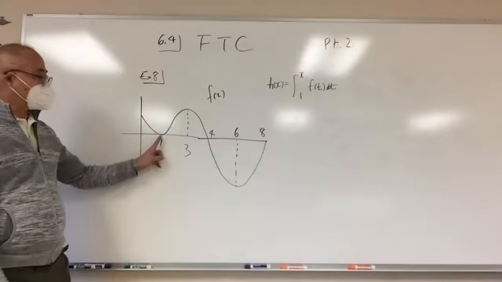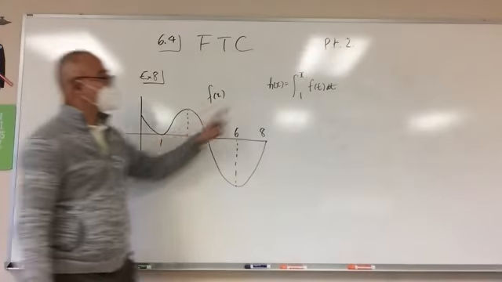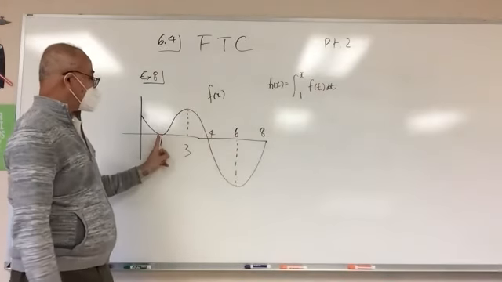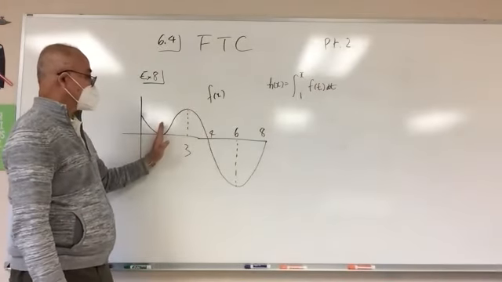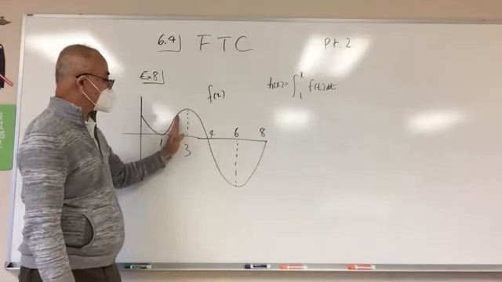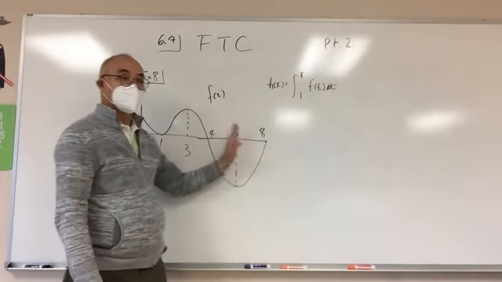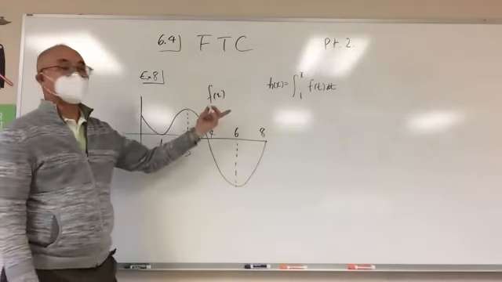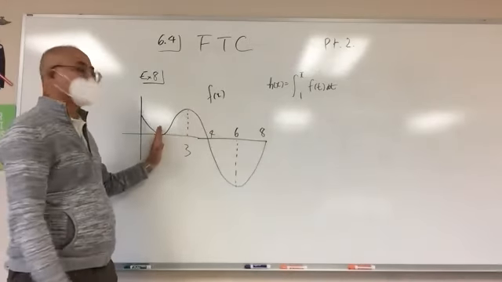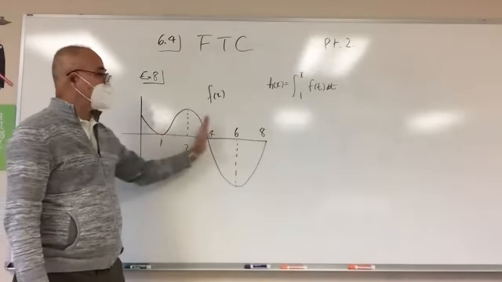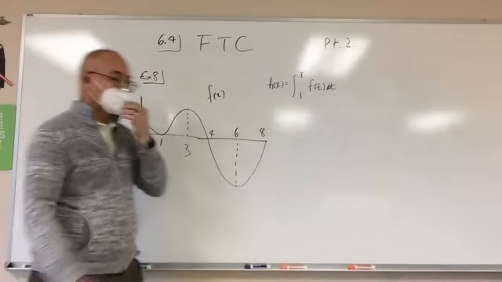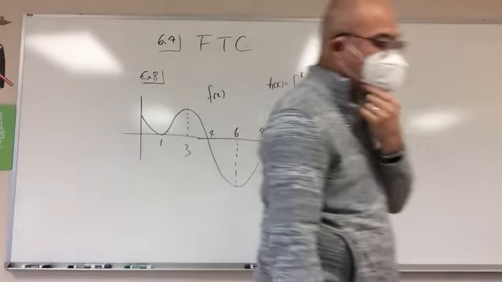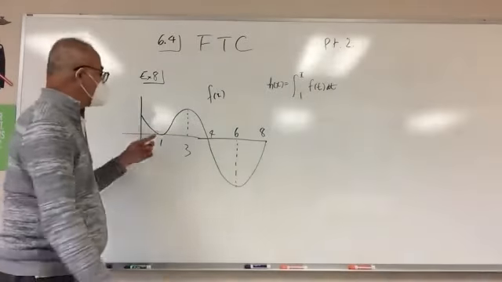We're starting from 1, right? Because we're taking the integral of f of t dt. This is f of x. Okay, so we're taking the integral from here, and x is going to go this way, right? So what do we call this function? It's the accumulator function, right? We're accumulating from 1, and we're moving this way. That's what h of x is. Okay. A, find h of 1. What would h of 1 be?